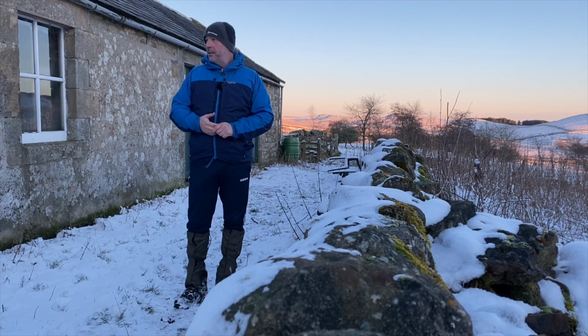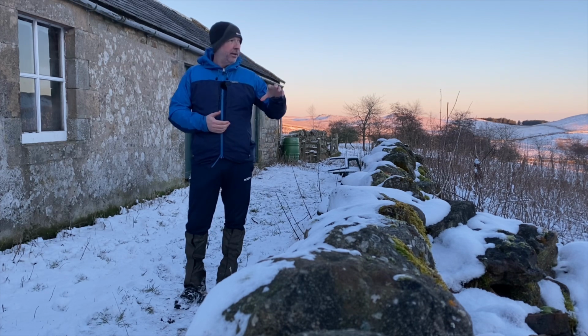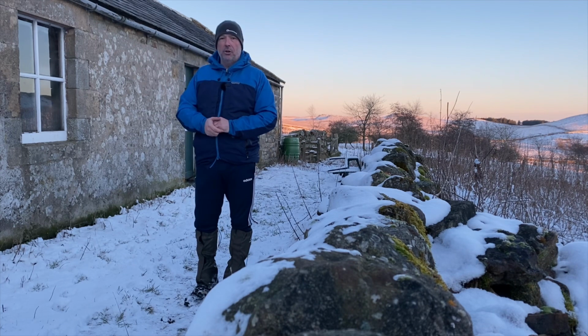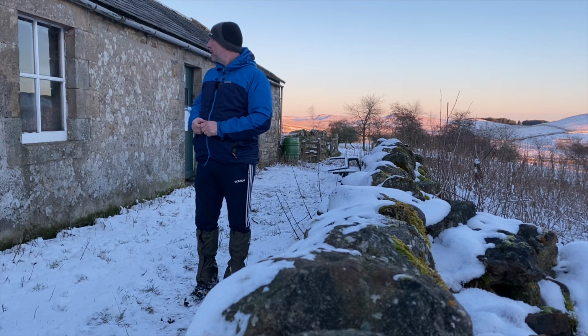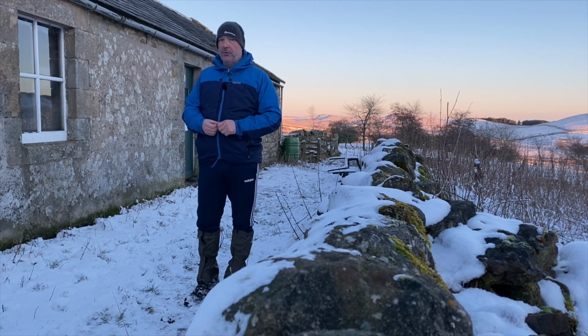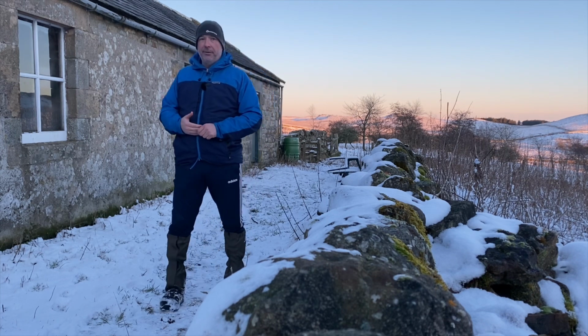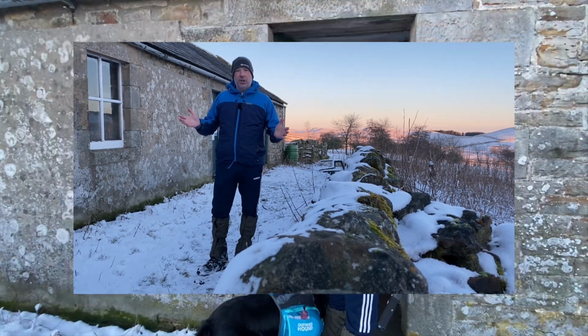And now they're all maintained by, or apart from two I think, maintained by the Mountain Bothy Association, but they're owned by the various landowners around the UK. Most of these bothies are in Scotland, there's a few in Northumberland, but they're scattered around Wales and the Lake District. And they're open for use for a night or two, for short stays, for people like me who want to get into the outdoors in the wilderness and have a night in a shelter like this and have a bit of an adventure.